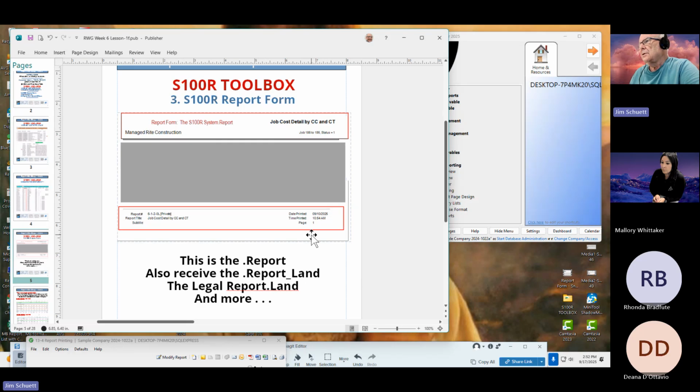And if you are doing reports for your company or yourself, then it should be useful for you. And I have it in portrait and landscape and legal and tabloid. So I'll send all of those to you. And those will be dot report land, and so forth. Part of the toolbox.